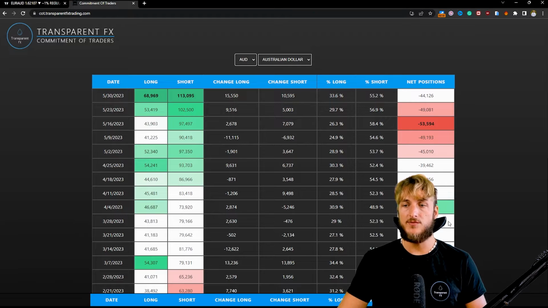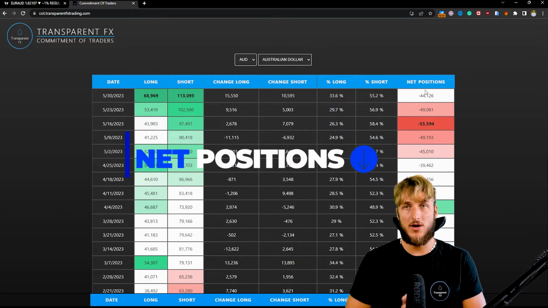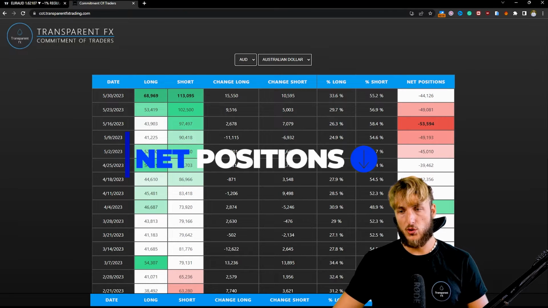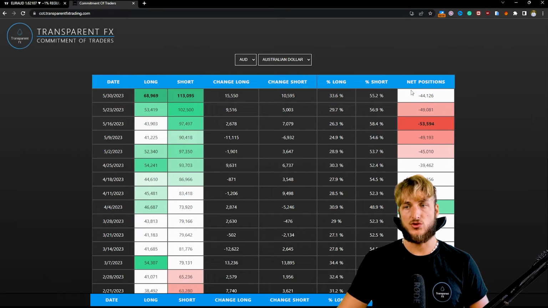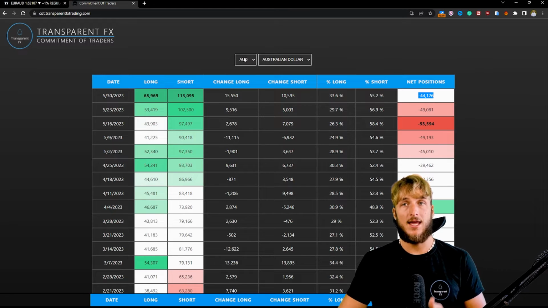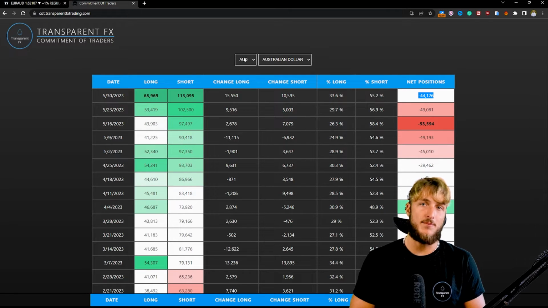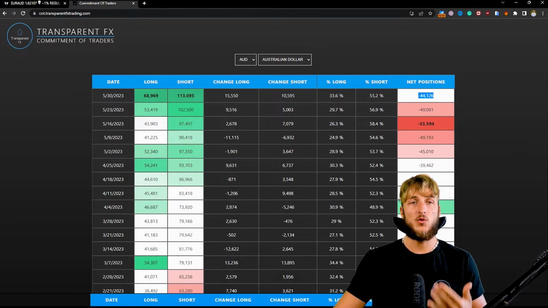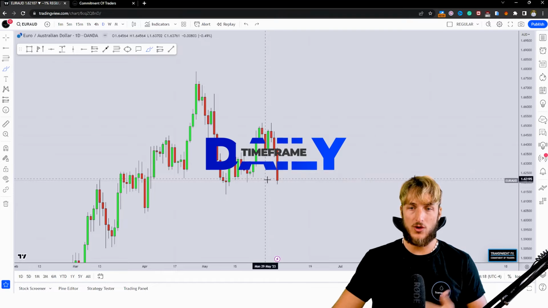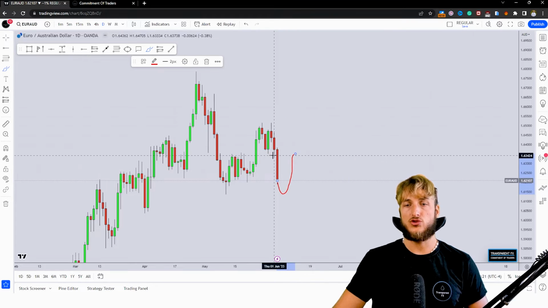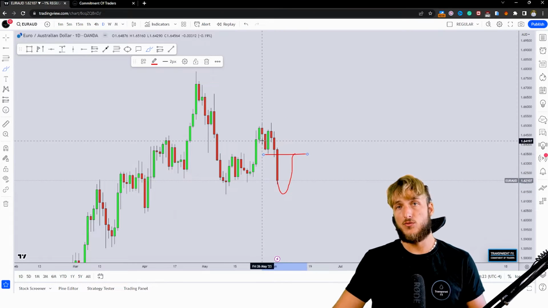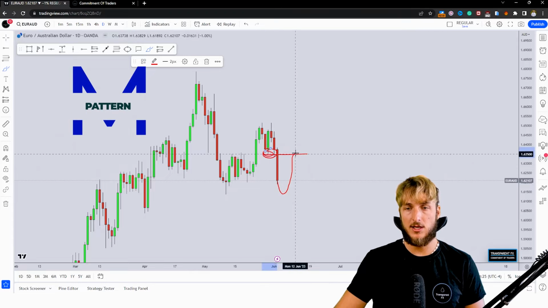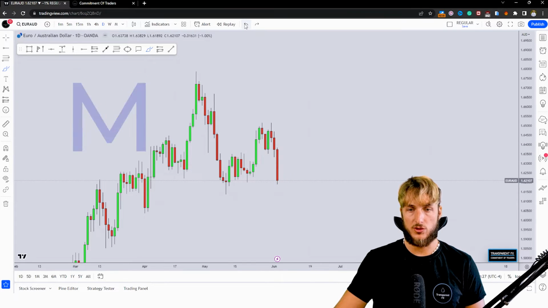We look at the AUD and we can see how on the AUD institutions have been moving to the bearish side of this market, going from minus 27k net positions down to minus 44k net positions. This shows how the AUD is a currency that institutions expect to get weaker. And a weak AUD and a strong euro is exactly what we need for a potential rejection to the upside and the completion of this M pattern at the neckline, which is the previous support turned resistance.